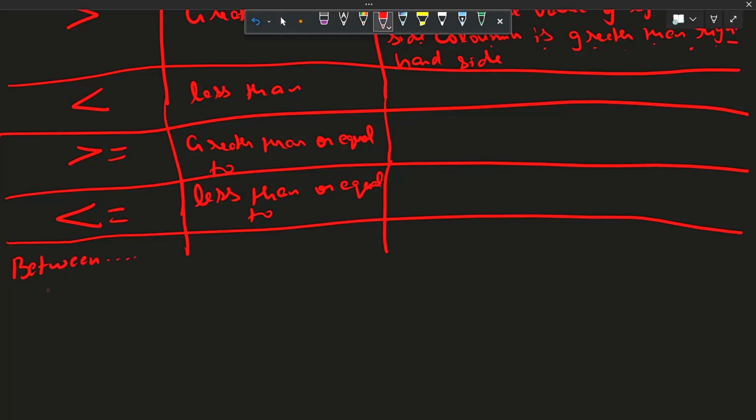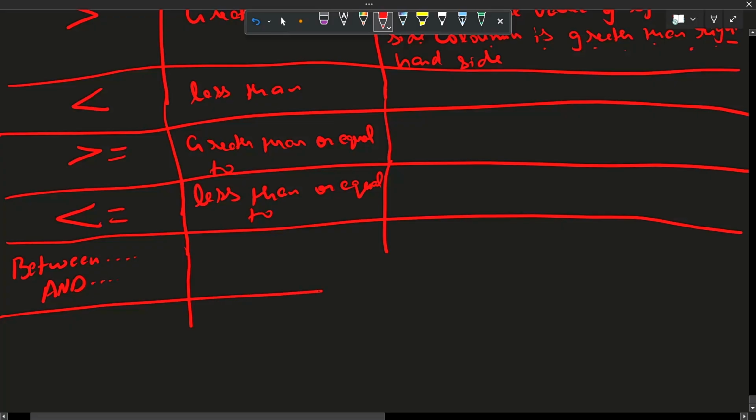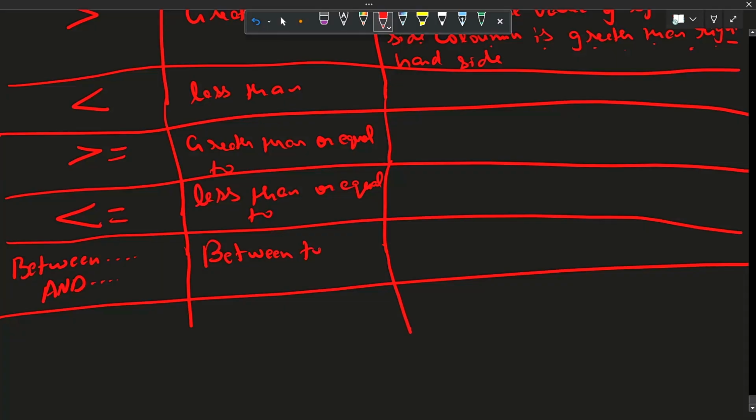Then between and, which compares between two values. This one we will also learn.